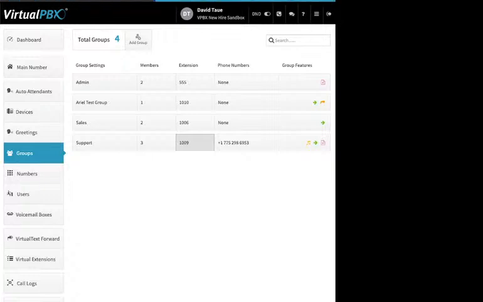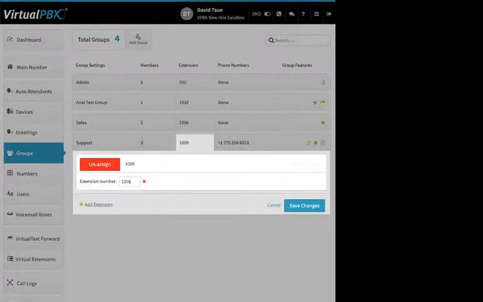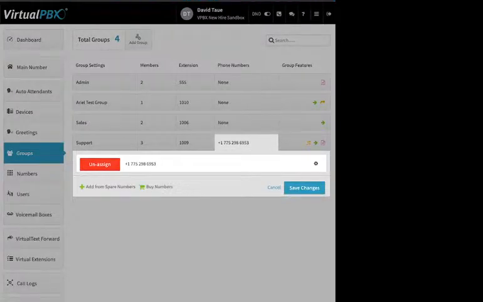Extension box. All right, groups have that extension. You can choose to add additional extension numbers if you need to, and then click on Save Changes. Groups can have their own phone numbers, just like users, and just like users, this phone number does not have hours of operation, right? It's available 24/7.